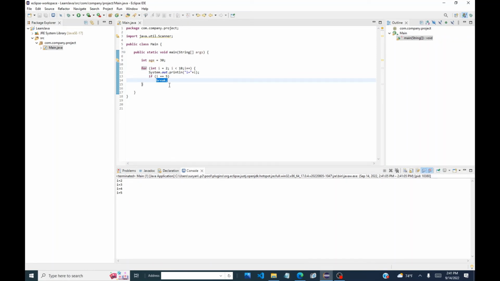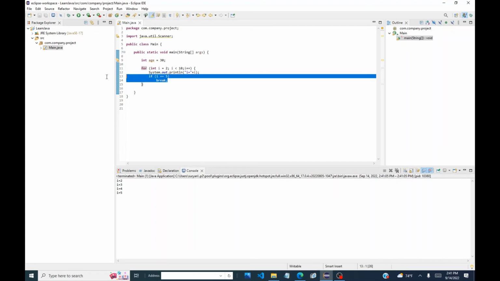And another thing you can do is, instead of break, you want to say continue. So break means you want to come out of the loop, but in case of continue, you don't want to come out of the loop, but you want to skip the current iteration. So I'm saying if I is equal to 5, I don't want to do anything with I equal to 5, so continue to the next, which is 6 actually. So it's not really going to print 5 actually.